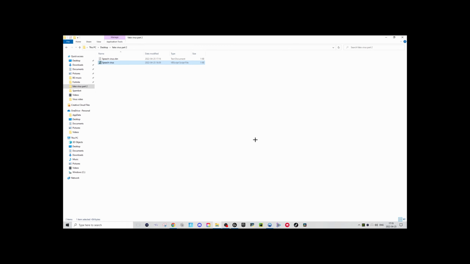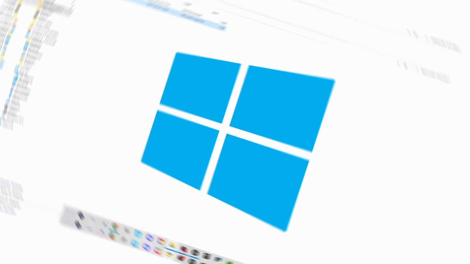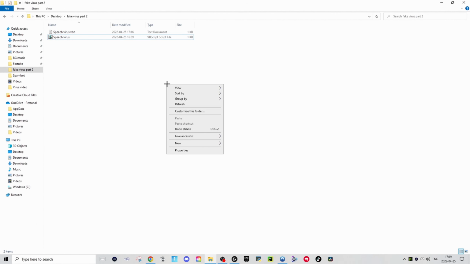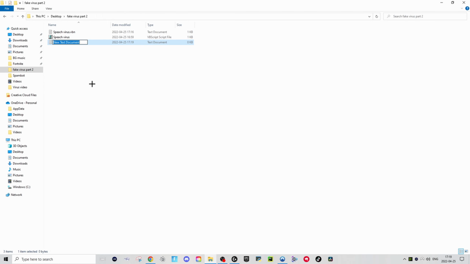And as said in the intro, you don't need any prior software. The only thing you need is Windows. So you basically want to start off by just right clicking anywhere in your files, pressing new, and then opening a normal text document like this. Name it whatever you want. I'll just name it tests like that.